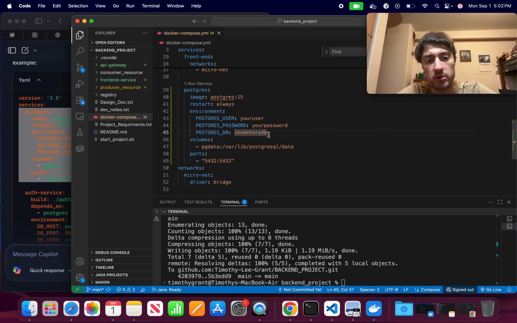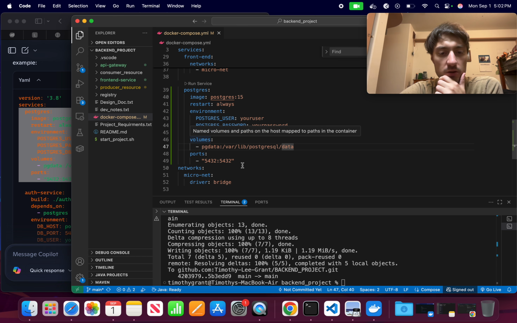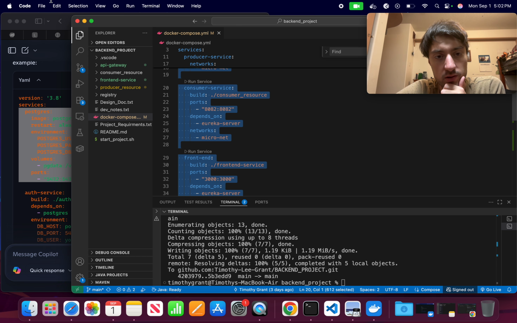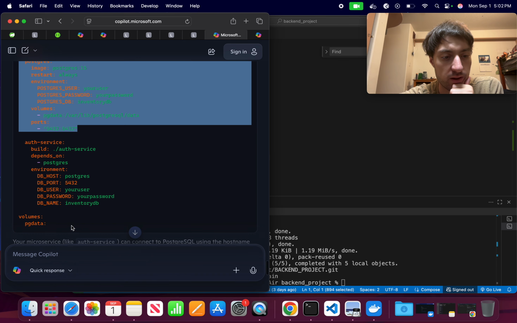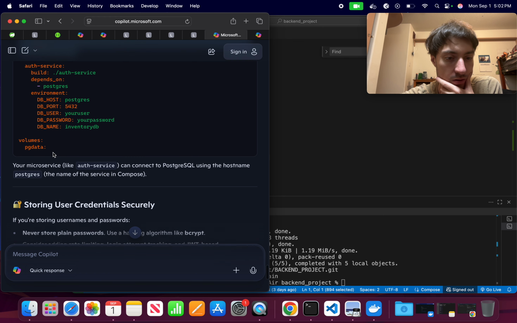Inventory database. And it's on this port, and okay. So I don't have a volume. Okay. I didn't do any of this, like environment variables. Okay.